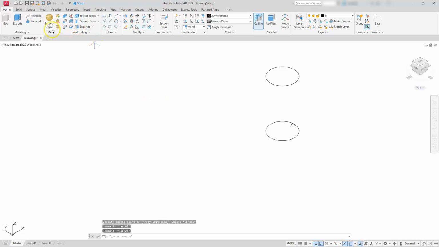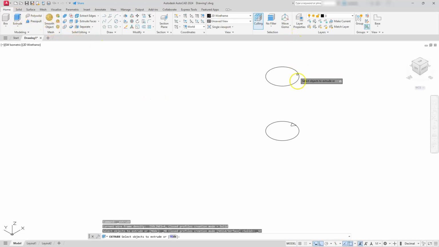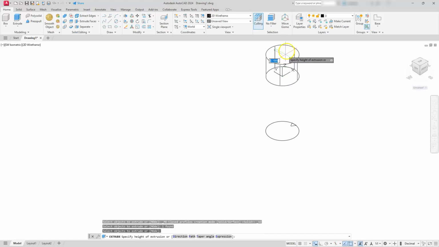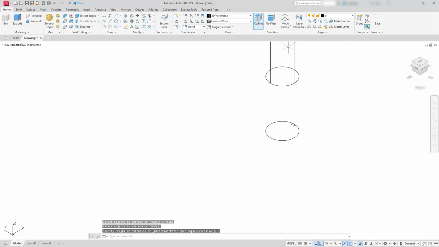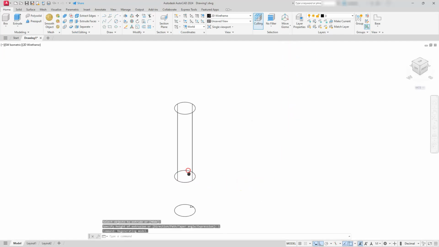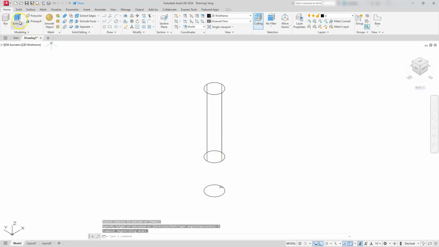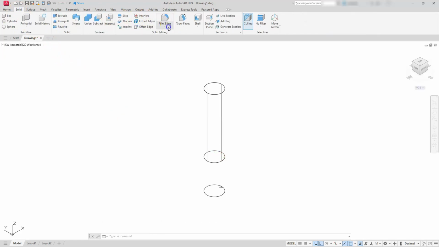Alright, the next thing I'm going to do is go ahead and extrude. Select that circle I just copied. Enter. Let's go up in the up direction and give it the height of 1. Zoom this into my screen here. Let's go ahead and put a chamfer on that. So I'm going to select the solid tab and go to chamfer. I'll select distance.